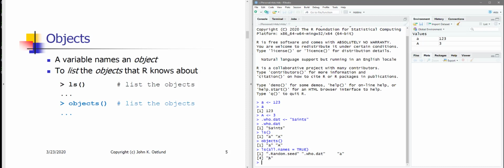I'll also discover that I have a random seed variable that I didn't know about, and in fact, this is why variables whose names start with a dot are hidden from view, so that they can be used by packages developed by others for internal details that typically you should not mess with. So I don't want to mess with the random seed used by various random number generation functions within R. All right. Well, in any case, I suppose that's an example of the kind of historical stuff I wasn't planning to get into.